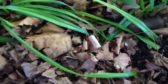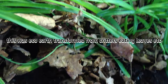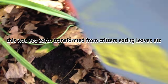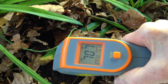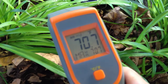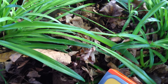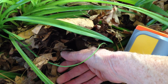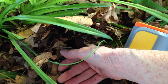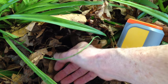So now I'm going to go down to the substrate, which really looks like dirt, even though this is eco earth. Now there you go, 70.7. So the substrate, and then you just feel it to get an idea, what is 70.7? And how does it feel? And that 70.7, it feels very cool. It doesn't feel cold and clammy, but it feels cool. So that's fine for your turtle, you know.